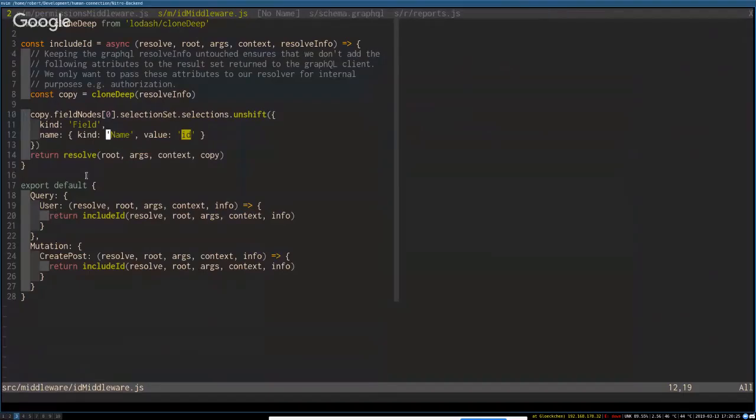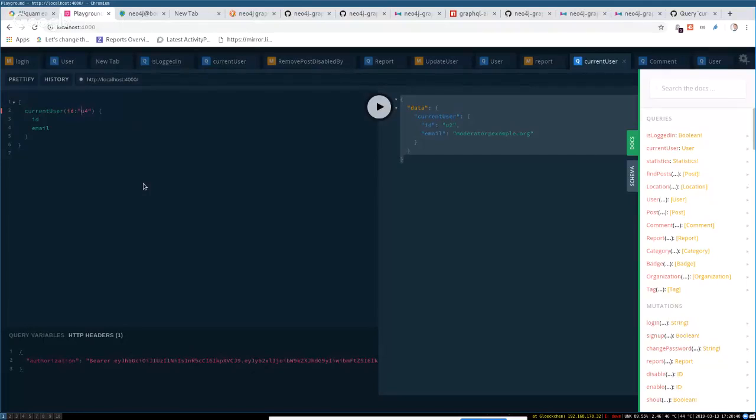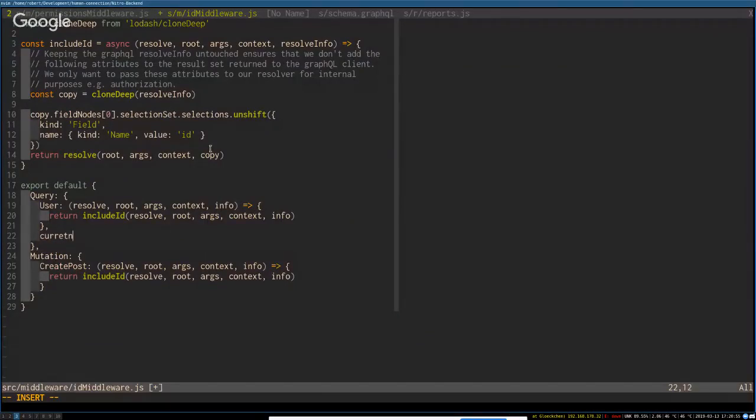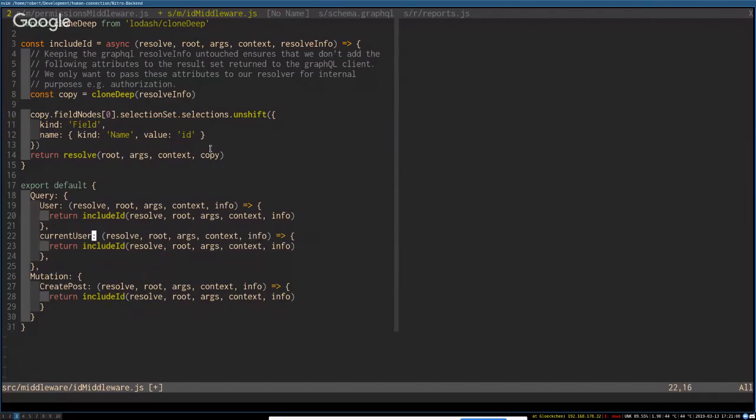The resolve info object is a very complicated piece of GraphQL parser. We just pretend as if the user was asking for the ID here, and we do it only if we query the user. To do the same for current user, we would have to add current user. So this would be a fix, but it will only fix the current user query.